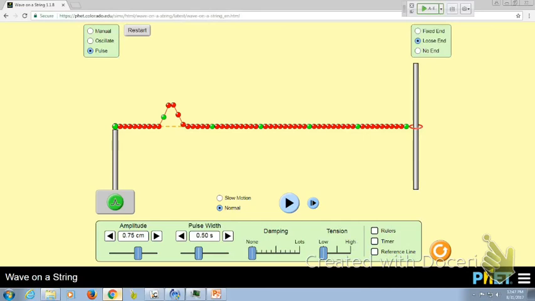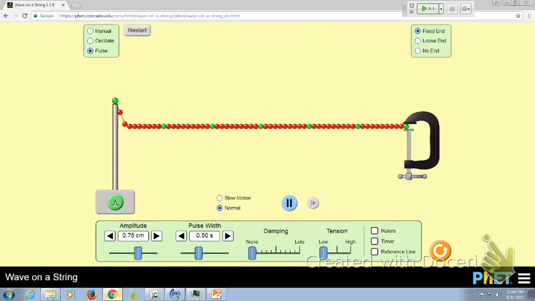How do we mathematically describe this? What we say is, when we have this fixed end and we oscillate it, you suddenly go from a crest to a trough. That's like jumping half a wavelength ahead or half a wavelength back.